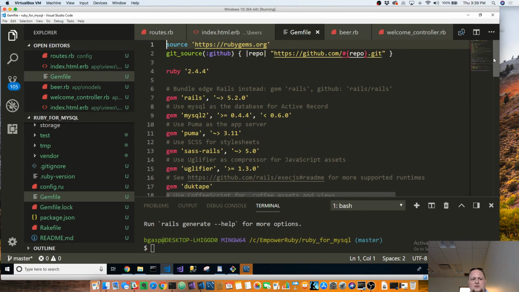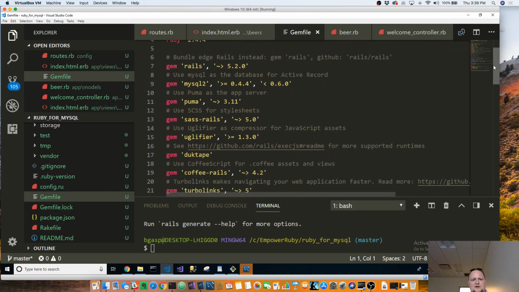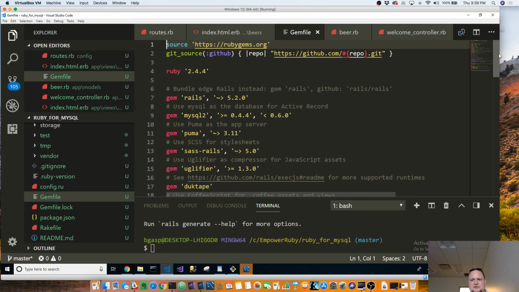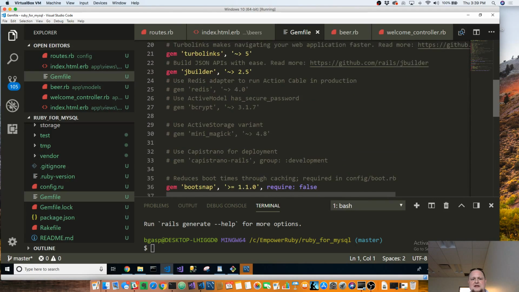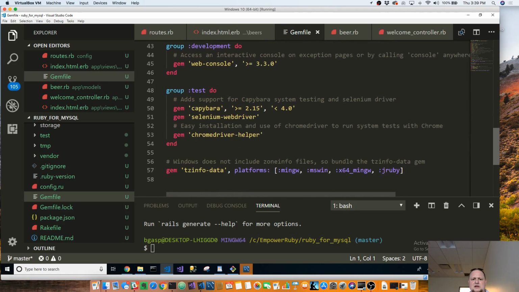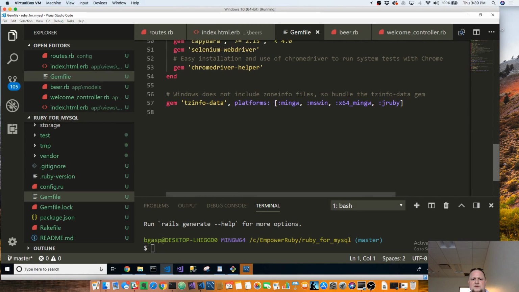So we briefly mentioned what this Gemfile is. It's just like it sounds. It is full of gems.